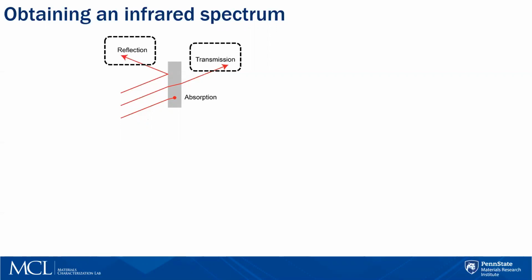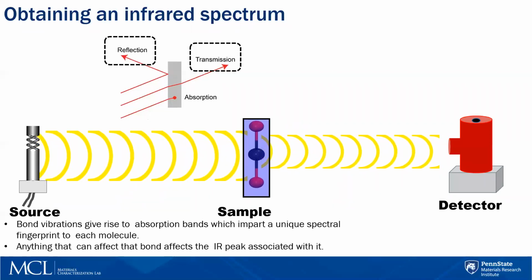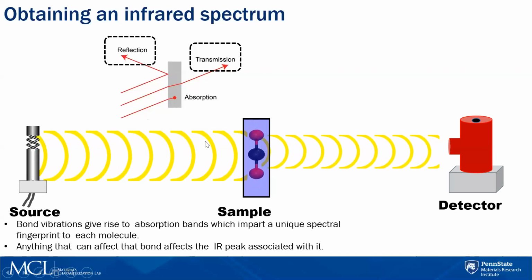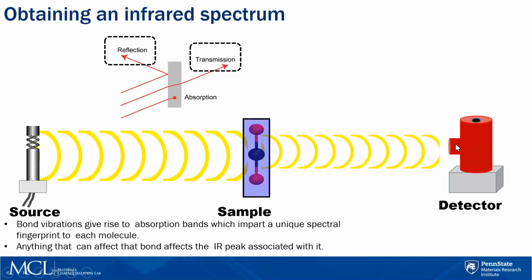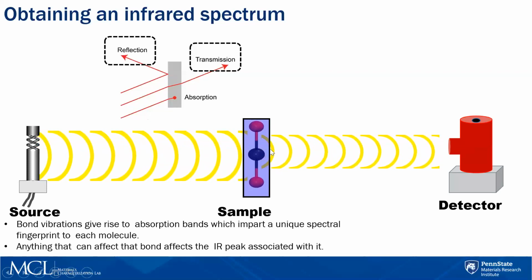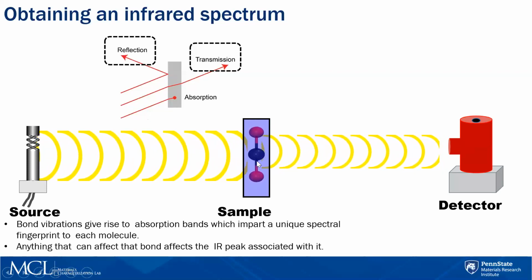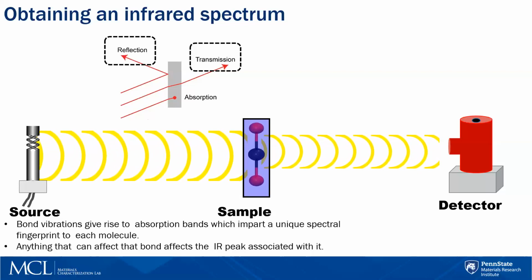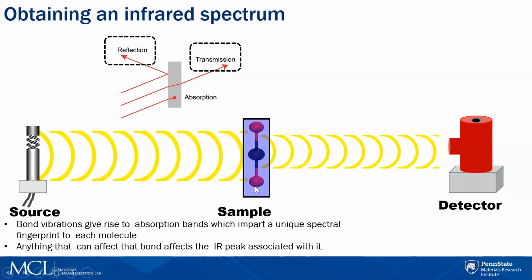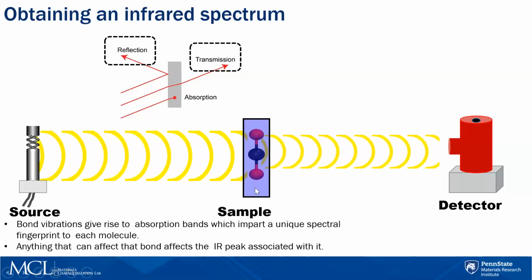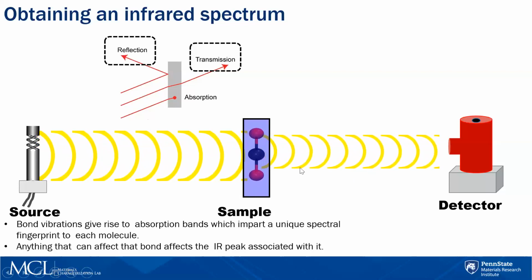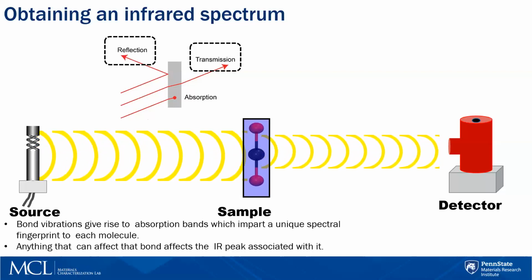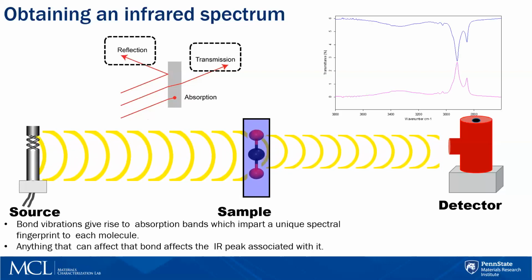In practical terms, this means placing the sample in the path of an IR source, which is typically a heated silicon carbide rod, and measuring the reflected or transmitted beam at an infrared detector. When IR radiation passes through the sample, some energies of that light are absorbed, and the energies absorbed correspond to the frequency of molecular bond vibrations in the sample. This energy absorbed by the vibrating molecule is therefore missing in the transmitted beam, which is converted to an electrical signal at the detector, allowing us to plot a graph of IR frequency versus intensity.